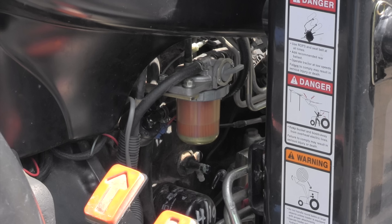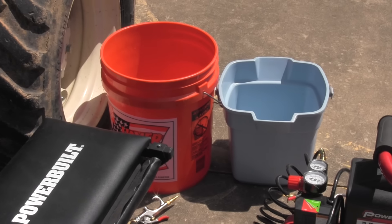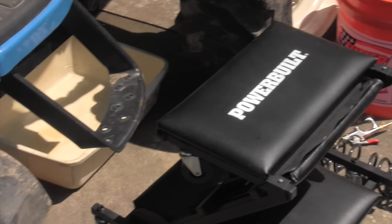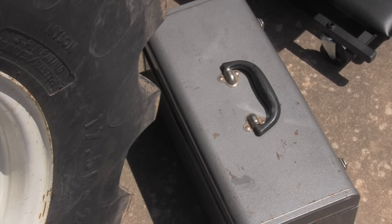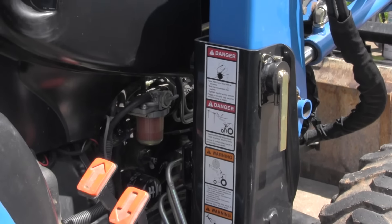Around me I've got everything I think I need to complete this. I have my little Powerbuilt air compressor, and I'm going to use it to blow air back up through the line. I have a couple of buckets — the blue one is my wife's scrub bucket, I don't want to use it. And then I've got a little container under the tractor here to trap the diesel fuel. I've got every tool I know I might need in that little toolbox, and up in the seat of the tractor I have my cell phone, so in case I get in trouble I can call somebody.